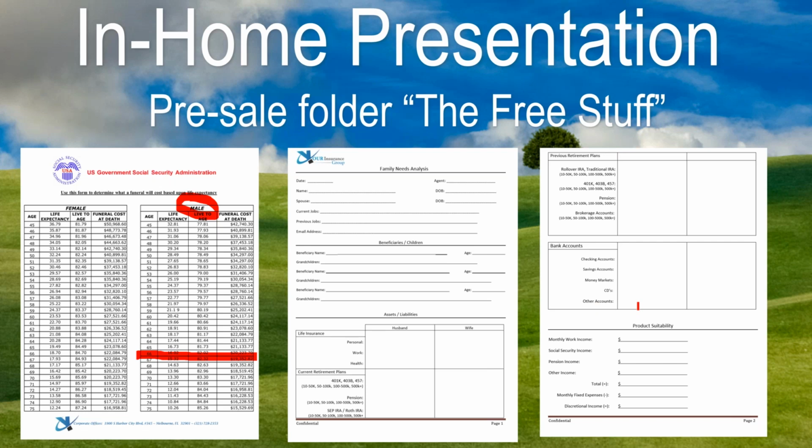Let's say you're working with somebody that's on Social Security. Maybe they're no longer working, maybe they're just on disability. Well, probably if they're not on disability, they're not going to have a 401k previous. But you want to ask them if they have any 401ks or retirement plans from any former employers that, if they were to pass away, that money would pass to their beneficiary. So that's a good way of finding out. Maybe they're sitting on something that they haven't done anything with.